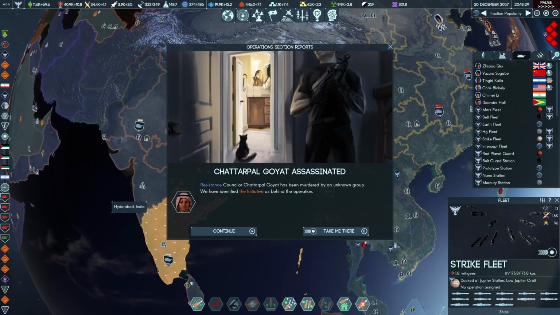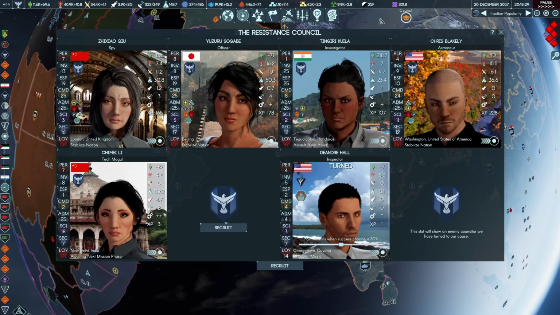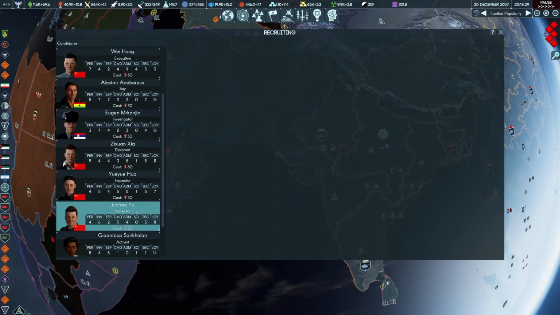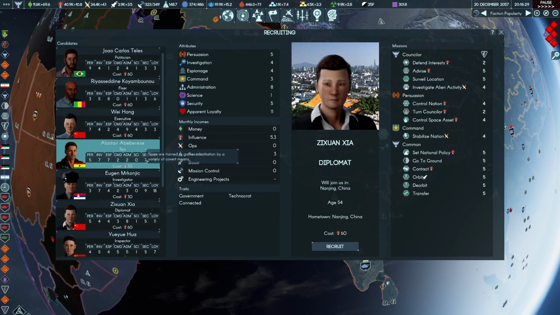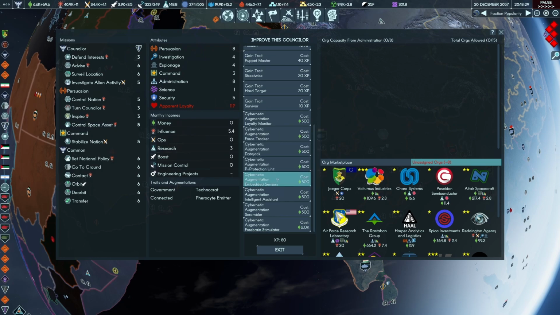Initiative has shot Chaprat Goyat. That's a pain. He was only just one of our new people. Right, better replace him. Again, no spawns of any scientists. I'll go for this guy as a diplomat. Tijan Zia. Dump a load of money on him.